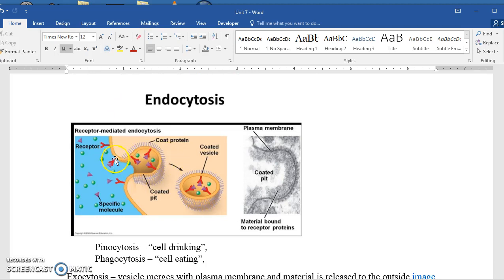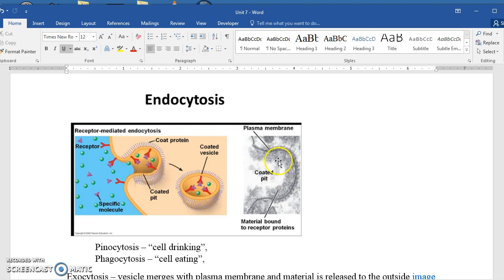A lot of times there are receptors on the surface of the cell, and this would be called receptor-mediated endocytosis. And the chemical binds with those receptors, which triggers the plasma membrane to invaginate, or to cause a lobing inside, and then it pinches off and becomes one, so that you have this vesicle that was once part of the plasma membrane. It has a membrane around it now, and it's enclosing what was on the outside. This would happen if it's difficult to move the material across the membrane any other way. It can be taken in through this process.